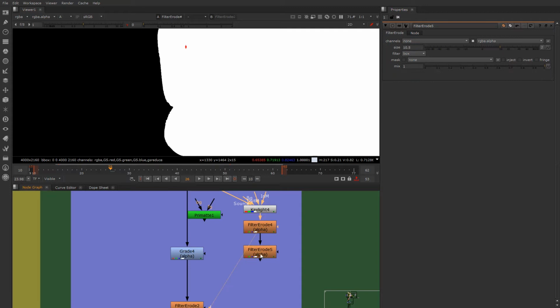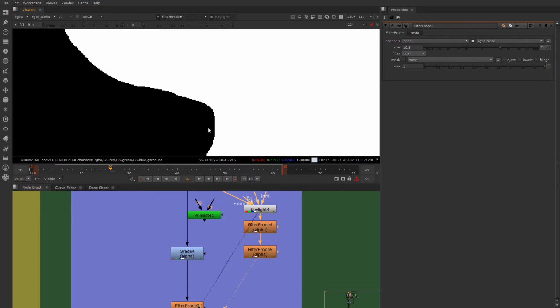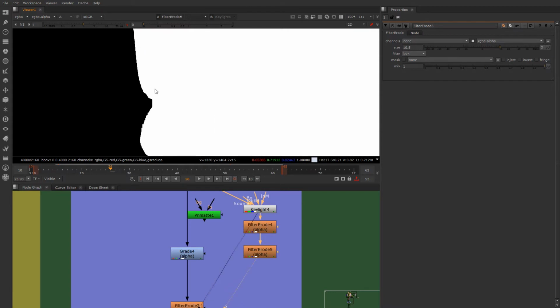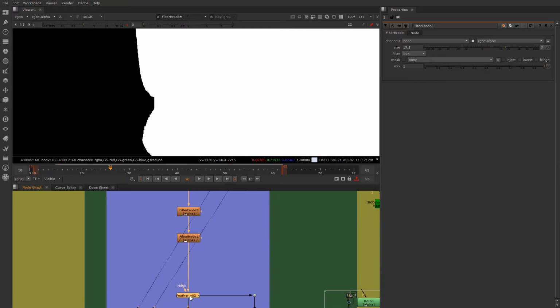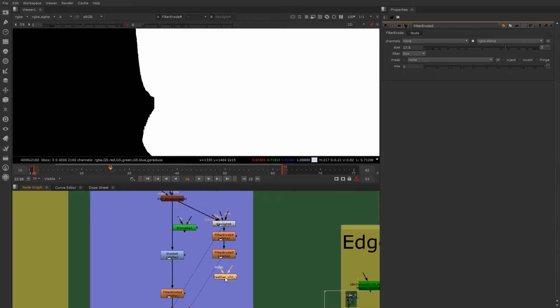So here's the push out. Here's the shrink back. Let's see the difference between the two, right? See how there's a little bit of a change in that this is coming. There's a little bit of a difference on the edge here. Not too bad. So I'm going to go ahead and take this and pull it in even more. And then I can also come in here and just add a feather or something. So you can have a feather, or if you wish, you can use the blur.